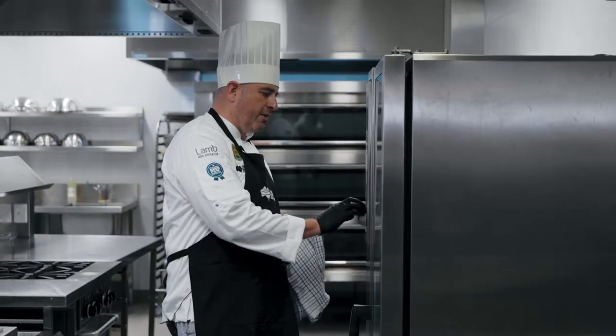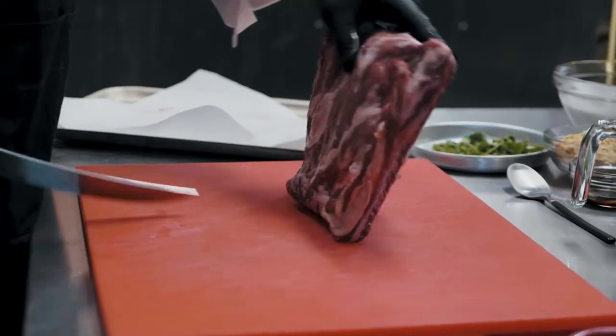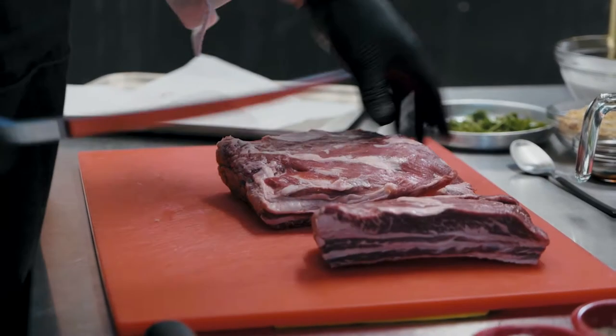Chef, the wonderful thing about this dish is that it's going to give you time back in your kitchen. You can put your short rib into the oven, cook slowly, and then carry on with other mise en place. The great thing about this cut is that you can use it as a more high-end spec dish with the short rib, or you could use the same method with a chuck for a commercial catering site or bistro.